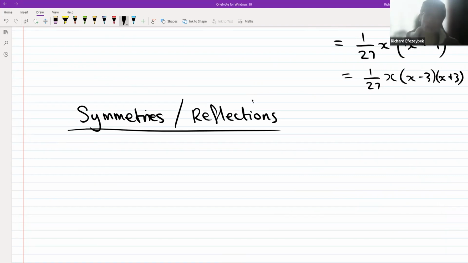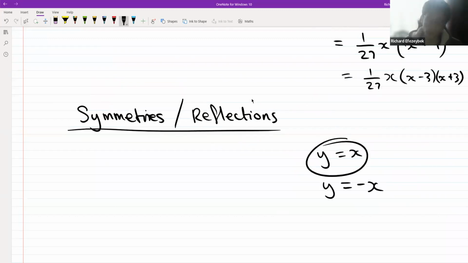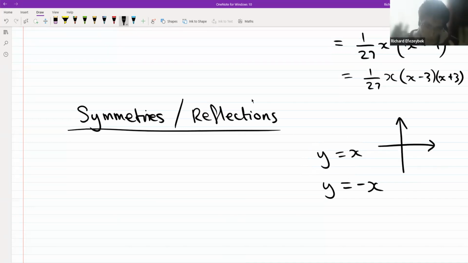But you may also be interested in other kinds of reflections, for example, reflections in the line y equals x and reflections in the line y equals minus x. This one's particularly important because if you have a function and you reflect it in the line y equals x, that is the inverse function. Graphically, if I picture the axes as 2 pointed arrows, I am taking each arrow and mapping it onto the other arrow. So the x-axis flips onto the y-axis and the y-axis flips onto the x-axis, and they're both still pointing in the right direction.